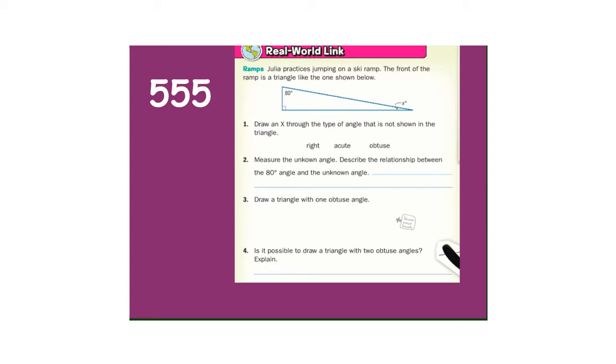No, we can't measure angles, but you need to know this. All triangles, their interior degrees on the inside of the triangle, they should add up to 180, all triangles. So we have 90 and we have 80, so we have 170. That means X is 10. So angle X is 10 degrees. Okay, go ahead and do 3 and 4. You can pause.